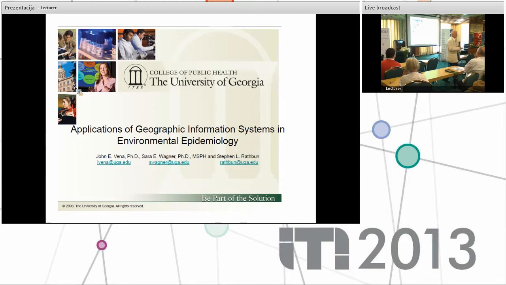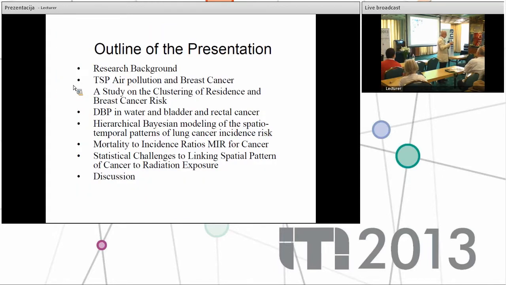Some of the work we'd like to present with you is how, once you take this information, I as an epidemiologist can apply it to disease risk assessment, but then how can we work together with biostatisticians like Dr. Rathman in terms of actually modeling the spatial time distributions to better quantify that risk, okay?